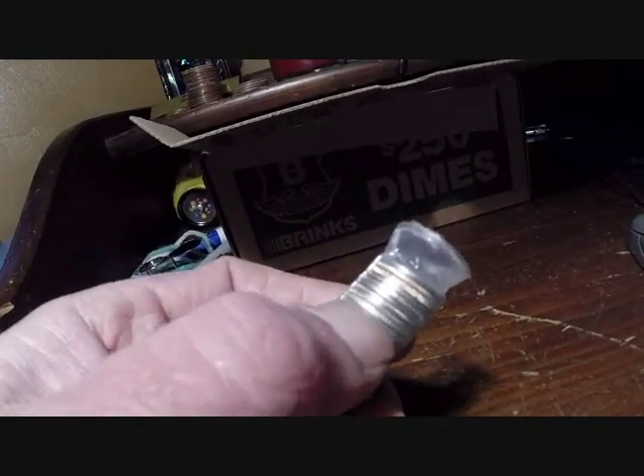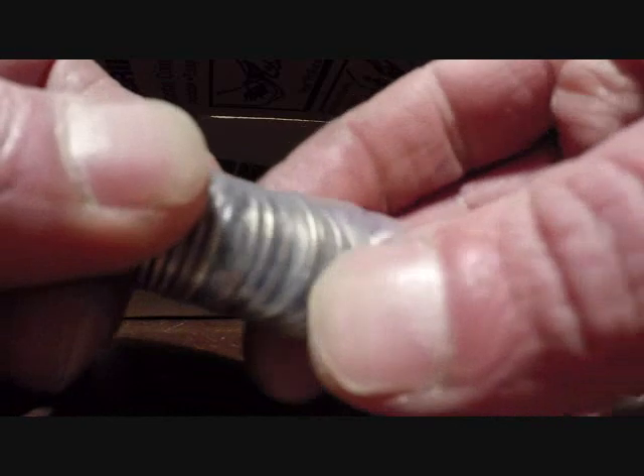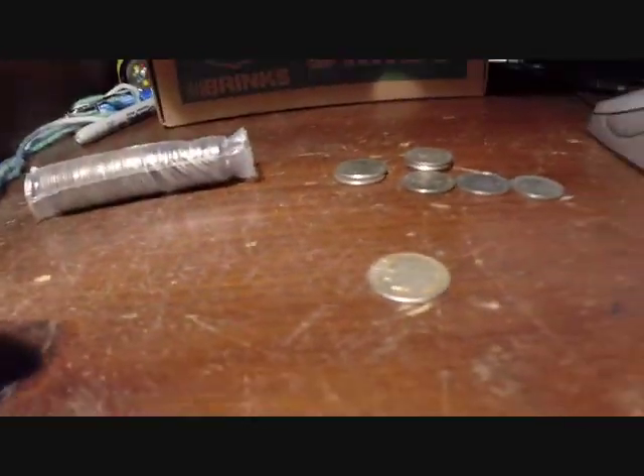I don't know how well this will show up on the GoPro, but there's something right there that looks pretty good. What's your guess — Canadian? Canadian silver? Or just plain Canadian? Maybe a five pence? See what we get. Or maybe it's a 2012 or 2013? Come on, good grief. One more. It is — it's silver! Sweet, it's a 1958D.